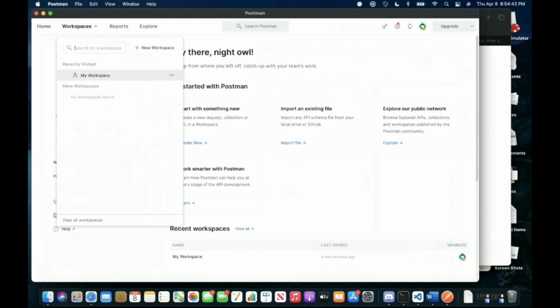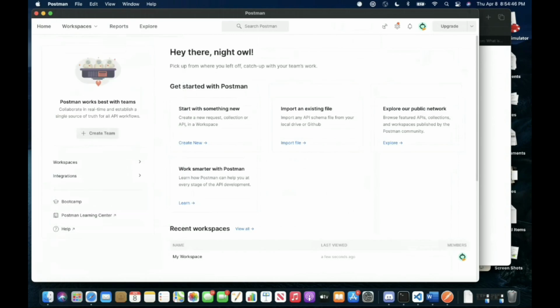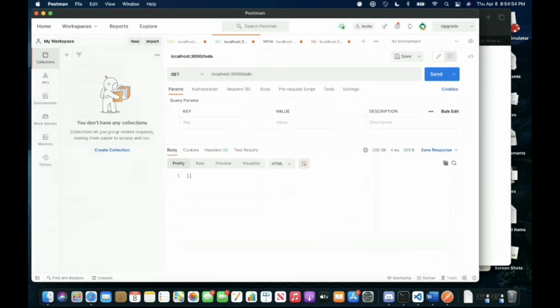If you do, you can click on that. You might have something that says like Create New. If you have that, then you can click on that. But yeah, if you click on Create New, it's going to bring you to a screen something like this. And I think if you click on My Workspace, it'll also bring you something similar to this. But yeah, if you have any questions, please feel free to interrupt.